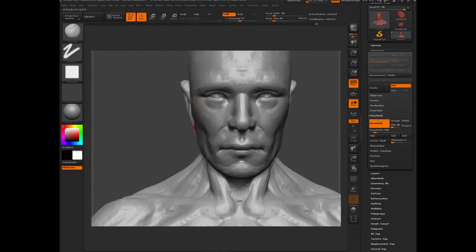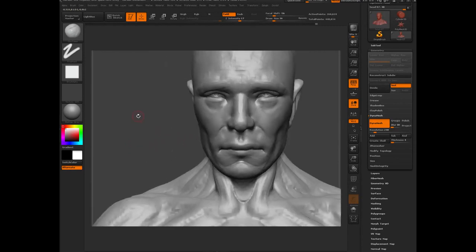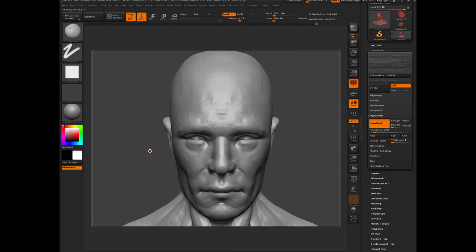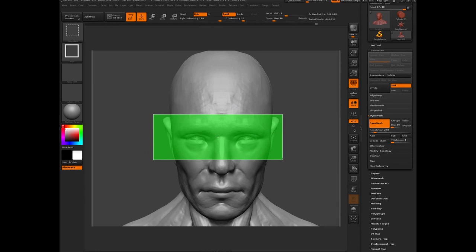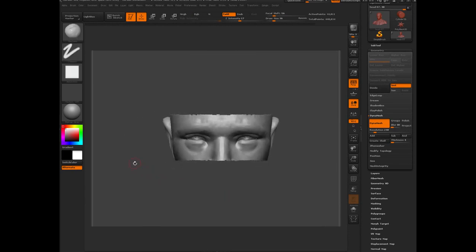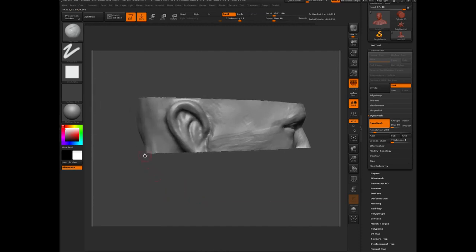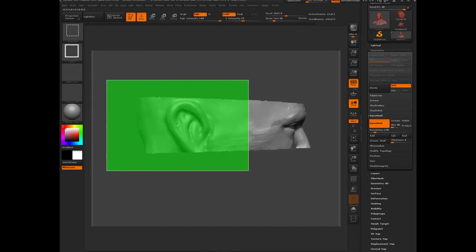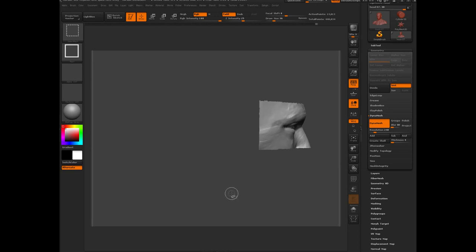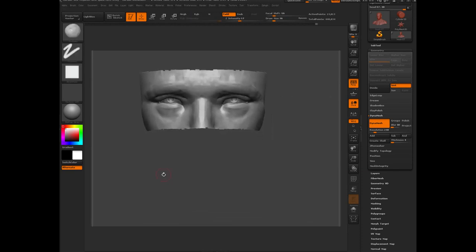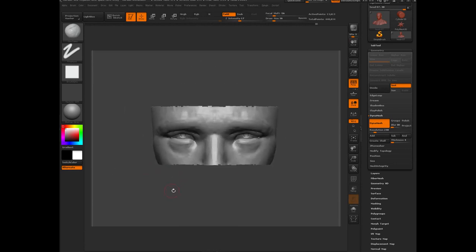Okay, so let's go in here. Actually, let's go back to the trim dynamic. Now, if I wanted to focus on a certain area of my sculpt, I could simply press Control Shift and drag, and you'll notice the green selection box. I can let go of Control and Shift, and I'm just going to hold the spacebar and then continue dragging. So the spacebar allows me to move this around, and I'm just going to focus on the eyes. And if I wanted to select even further, I could Control Shift drag and press Alt, and then this will deselect the area. So now I'm just working with this, and it's a little bit easier to manage.